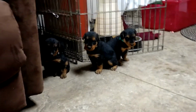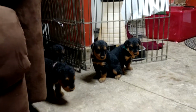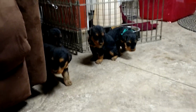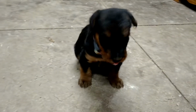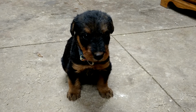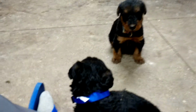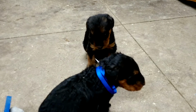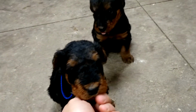And Penny, she nurses just so well. We're actually going to make sure we always watch the mom to tell us when it's time to wean, because the mom literally will get to the point where she'll growl at them. She will not let them nurse, and that's usually when we take the pups away. Well, Penny got mastitis real bad last time. So these guys, we're going to push for them to nurse and be weaned off her good as long as we can.